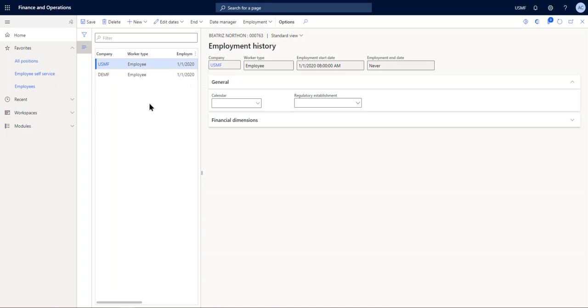If you're employed in two different legal entities, that means part of your employment is being paid by USMF and the other part is being paid by DMF. In real life, it will be a very messy scenario. I have seen that in my previous implementation, where things became super messy from a payroll and business process perspective. The simplest example where I ran into trouble was triggering a workflow.